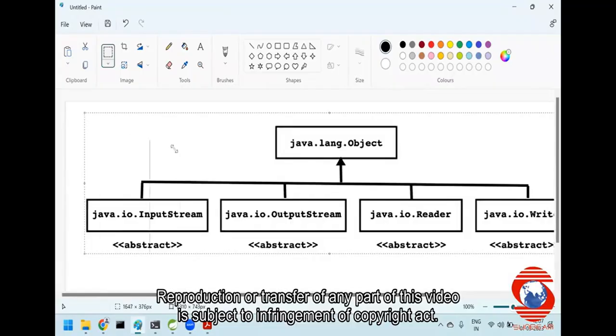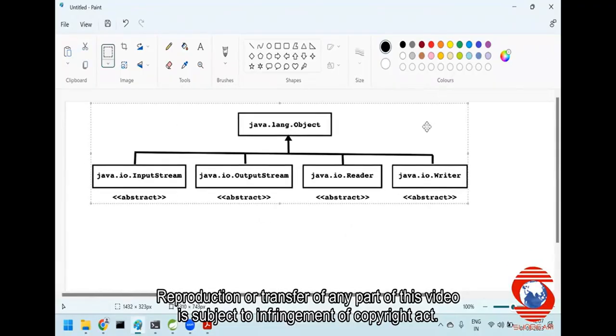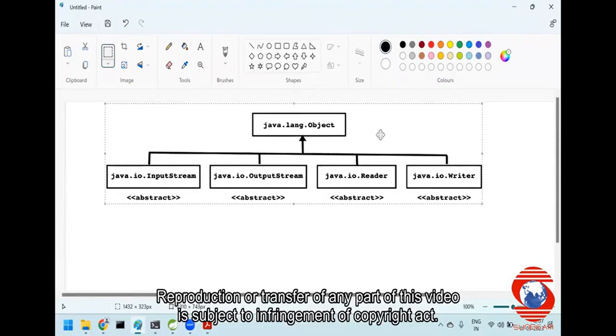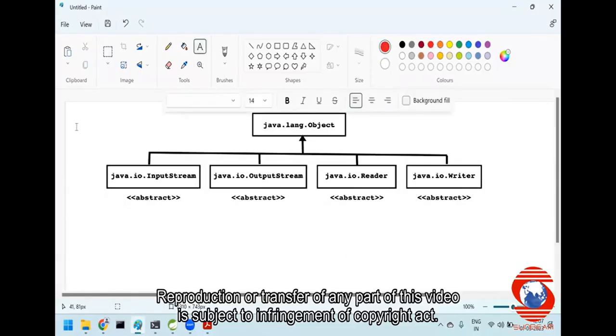Now you all have to understand very clearly that whenever you want to work with files, as everyone knows, there are two types of files. Can you please tell me what are the two types? One is binary files and the second is text files. Do you all agree?